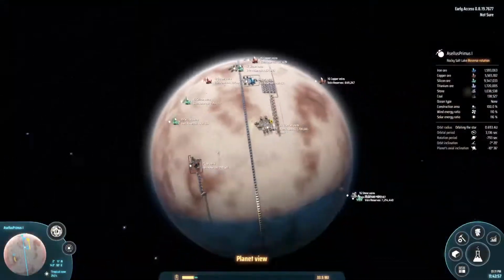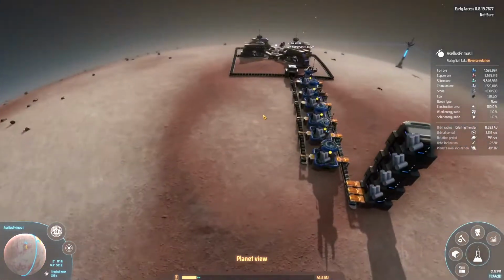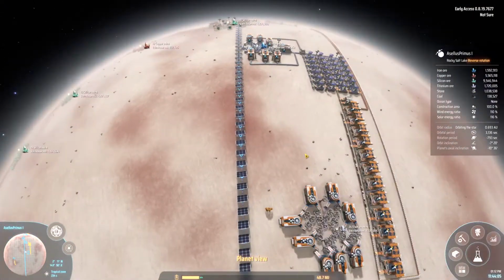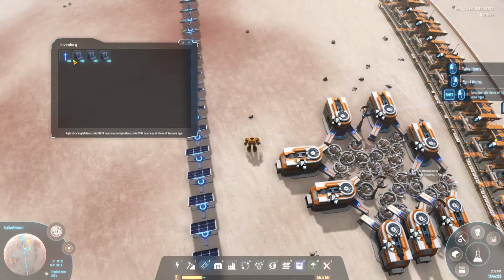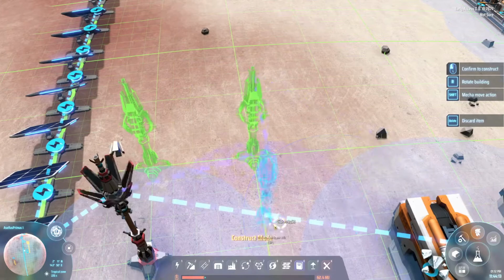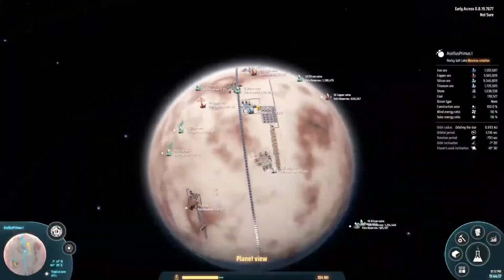So, here's my desert planet. Not much goes on as you can see. Here's my little facility to make graphite, so I had fuel if I needed it. Oh, good point. Whilst I'm here, let's just put in a recharging point. Right, so there we go.